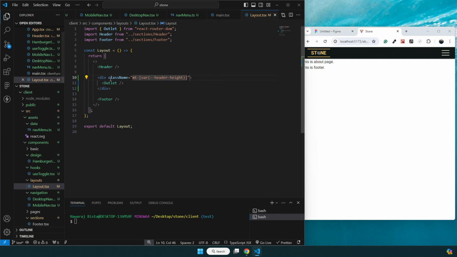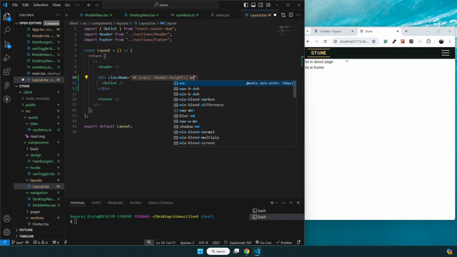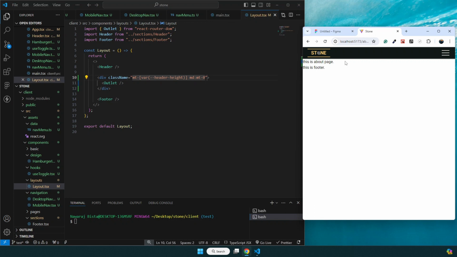So by default, I want this div to have the margin so that it is not hidden by this fixed header. But on the larger screen I do not need that because it's not fixed, right? So on the larger screen I can say margin top to be 0. So now on the larger screen we have the same thing, and on the smaller screen also we have the same thing. Okay, so that's it.